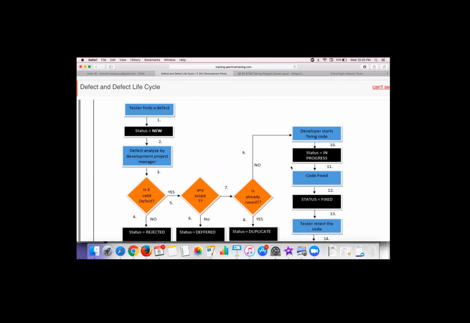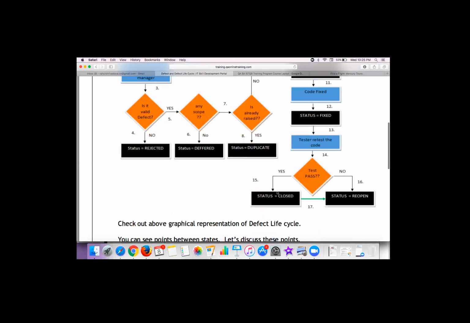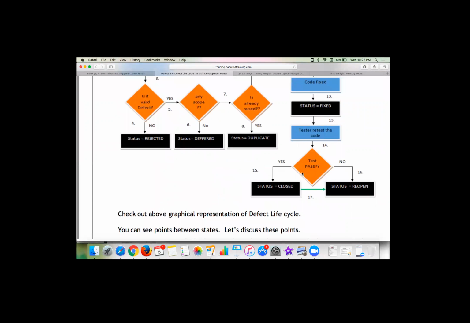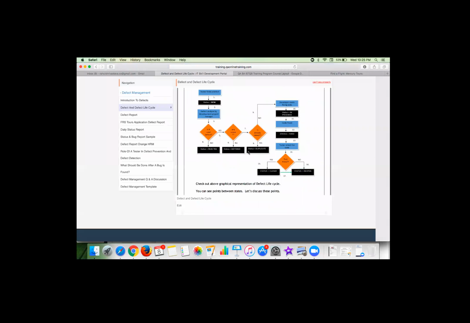Like, okay, we are working on this, and now it is fixed from my side. If it is fixed, it comes back to the tester, and the tester retests it to see whether it is actually fixed or not. If it is not fixed, the tester will reopen it. So the issue is reopened and not resolved yet, so the developer has to work on it again. And if it is fixed, then the status will be closed.